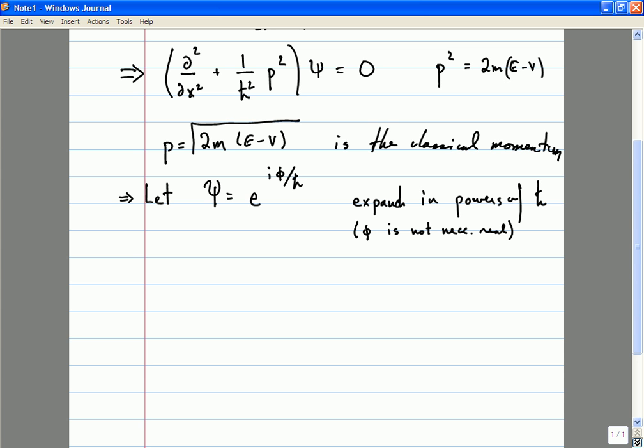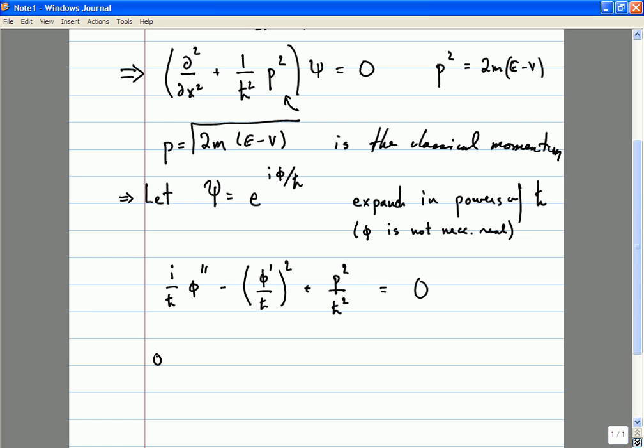Well, we have the second derivative of psi, which is the sum of two terms. So you'll have an i over h bar times the second derivative of phi, where prime denotes d by dx, minus phi prime squared over h bar squared. The first term comes when the derivative hits the e to the i phi over h bar, brings down a phi prime, and then you take the derivative of the phi prime. The second term arises when you take two derivatives of e to the i phi over h bar, and then you have that p squared over h bar squared, just coming from the second term here. So that all has to be equal to 0.